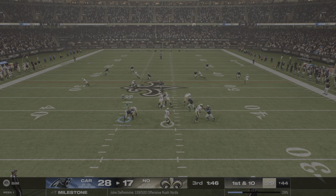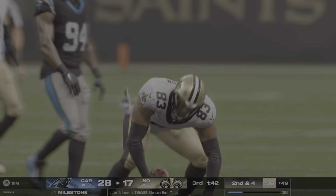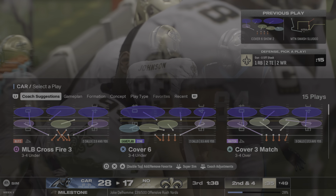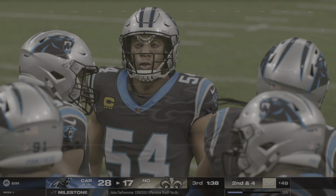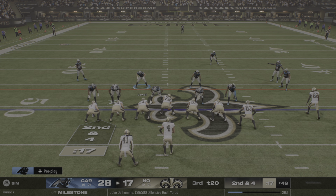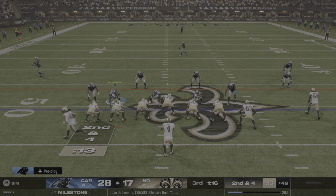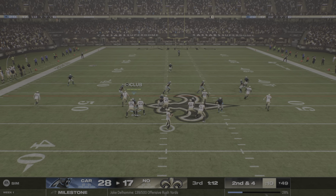Carr now on 1st and 10. Finds him over the middle. And they'll manage to contain him after about a 6-yard pickup. Jack Thompson finishing that play off. That can be a hopeless feeling when you fire a curl route right into zone coverage perfectly like that. Unless that curl happens to be right next to where one of your guys is sitting, that pass can hum in there and there's nothing this defense can do. 2nd and 4.